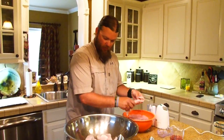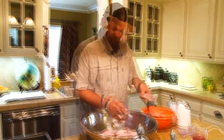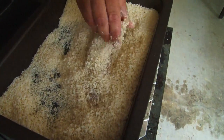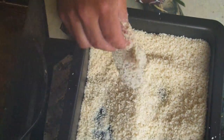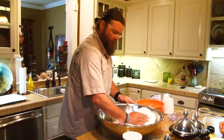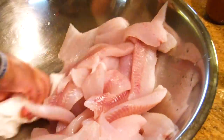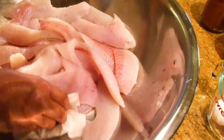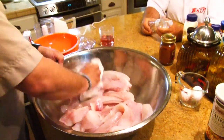Get them all in the bottom of your bowl. I'm going to spread these out a little bit, and this next step is the most important one. Since we're fixing to use panko breadcrumbs — which are dry, crunchy breadcrumbs — they have to stick to that fillet. In order for that to stick, we're just going to pat dry all these fillets in the bottom of that bowl. We want them nice and sticky; move them around and get all the water out. This is a good step for any kind of frying if you're using any kind of batter whatsoever.